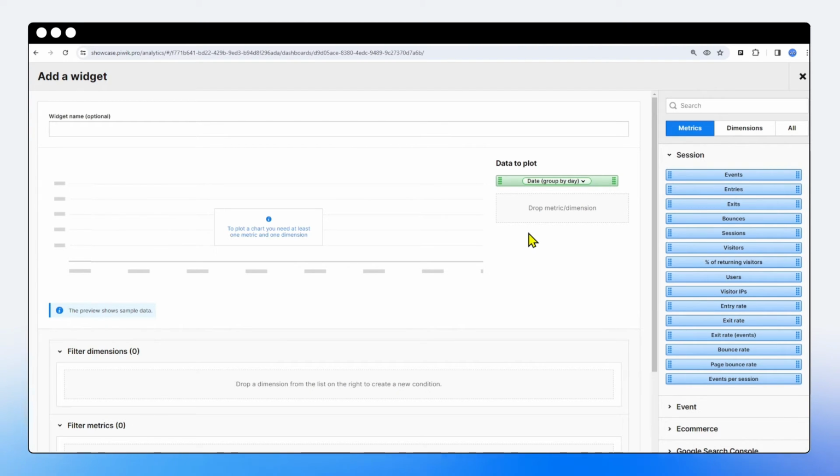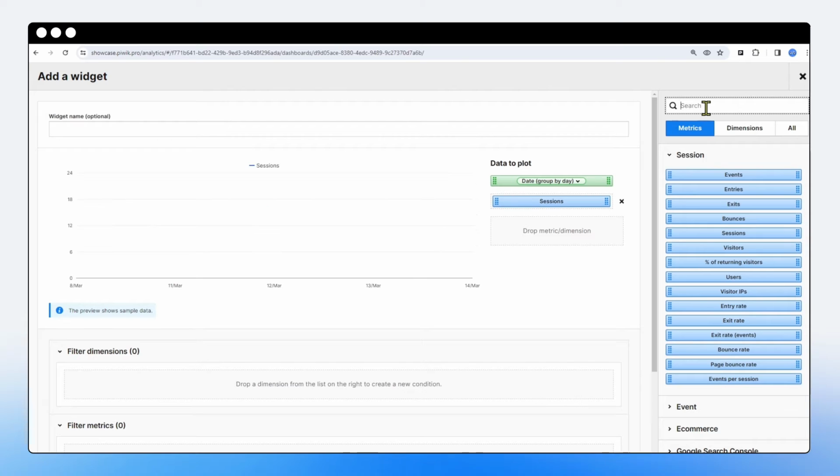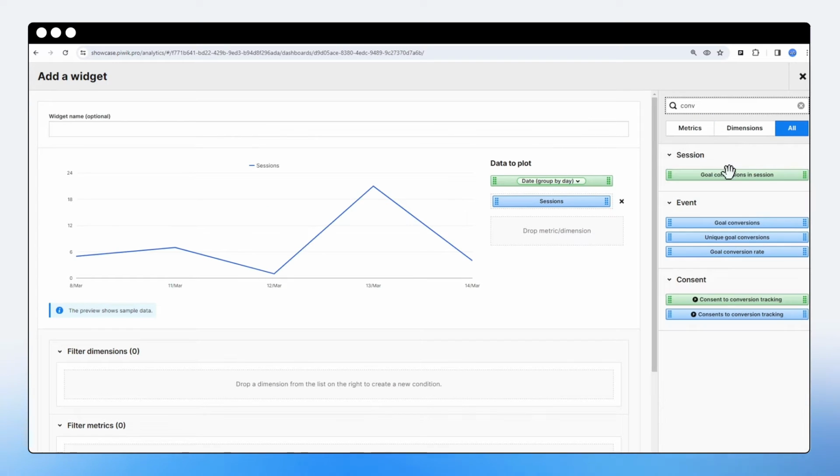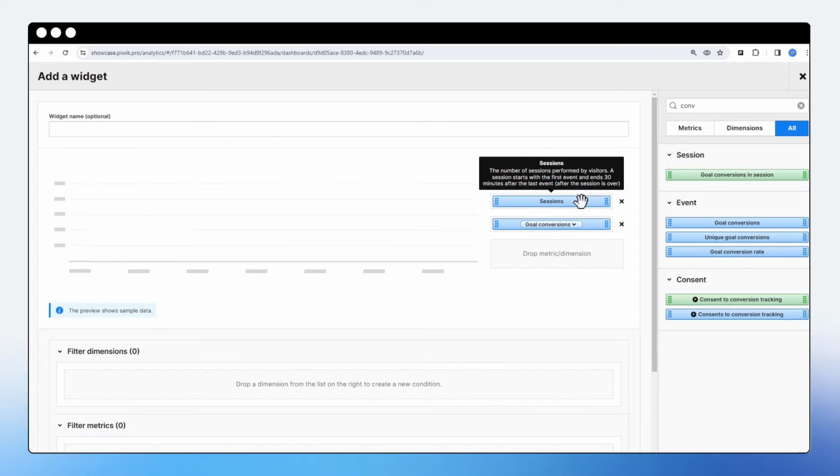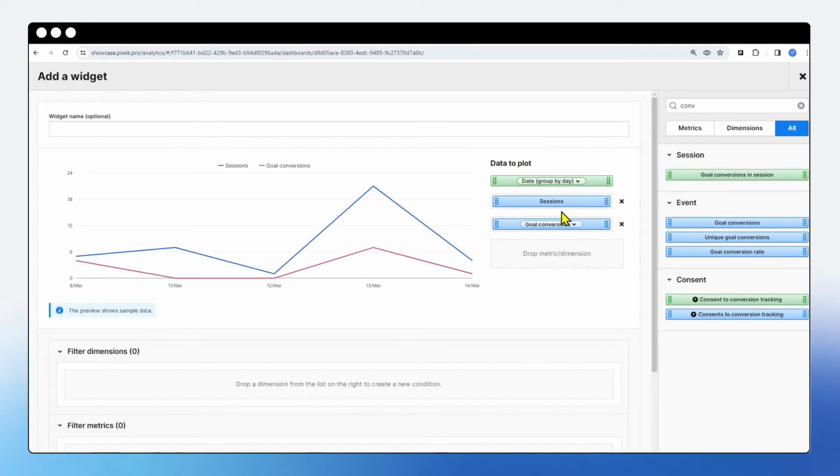So if we take a year, we could potentially see the pattern of some sort of seasonalities of traffic or conversions. If we were to put two metrics like sessions and, let's say, conversions, I could perhaps see whether the spike in traffic had led to any more conversions. If it did, perhaps to see what sort of conversions, and then again, what sort of channel may have brought this spike in number of visitors or sessions, depending what metric I'm going to use. But leave it as it is.